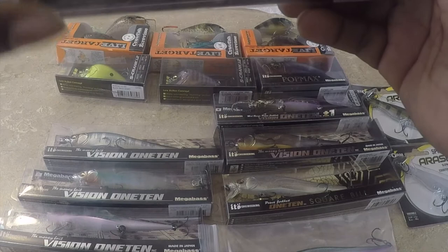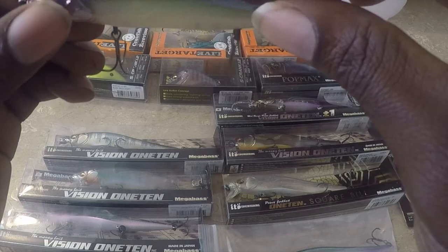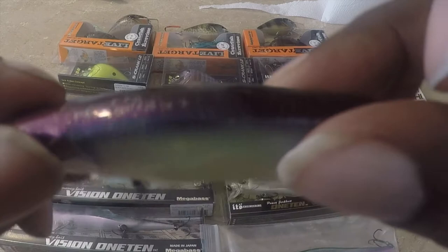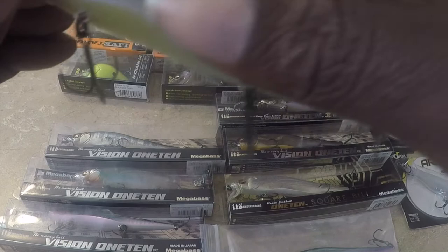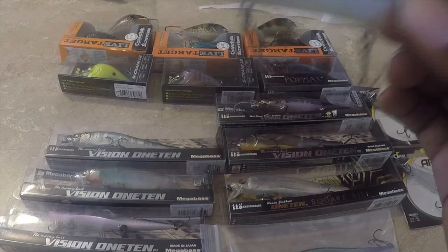See, right here, I love this color. Got like a purple, like it changes colors in certain light. Right now I see purple and a tad bit of green in there. I don't know if you can get that. Got a yellow belly, a little accent of purple on the cheek. Nice sharp hooks. I don't change my hooks on the Megabass. A lot of people do, but I don't. I never had them bent on me yet.